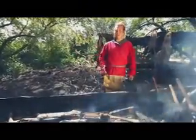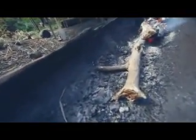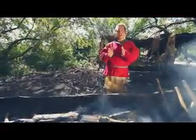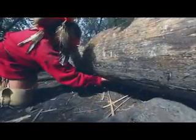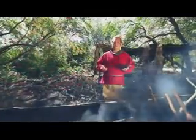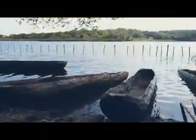Then you would start a fire the full length of the log and burn it down till you get to the thickest part of the tree. And once you get to the thickest part of the tree, you'd keep the hot coal centered, and as it burns down into it, it will burn out. So we use water to control it, but as well we take wet clay and even wet mud and pack it along the edges where you don't want it to burn. But also, you kind of have to eye the sides. We would feel the edges, and as it burns, feel on the bottom of the boat. Because along the bottom, if you can feel heat, that's an estimate of anywhere from 4 to 6 inches of wood that you want to leave, so it acts like a natural balance or even a keel.